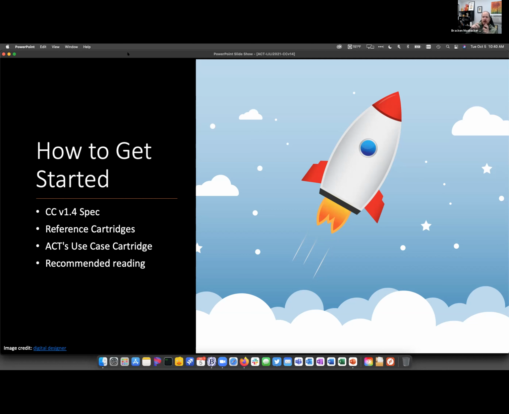I'm working on making the example set more useful, to follow more common patterns of how Common Cartridge is used and help people understand them. Right now, they just utilize all the features for testing purposes, but I'm working to make the actual examples that you can use for testing follow common patterns and help people use them as learning tools and not just as testing tools. And so that's also in process as part of our promotion of Common Cartridge 1.4.